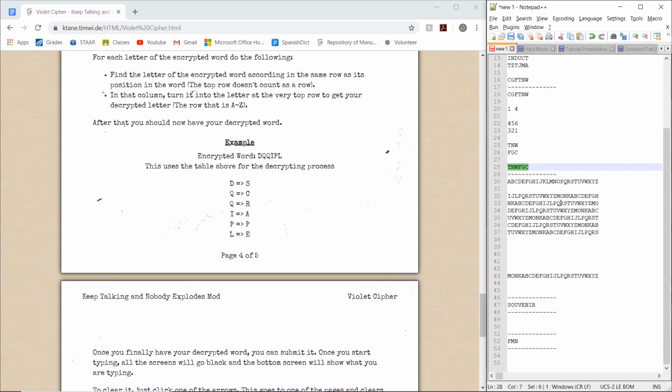Right. Now we grab our encrypted word from before, and actually let me number these columns.